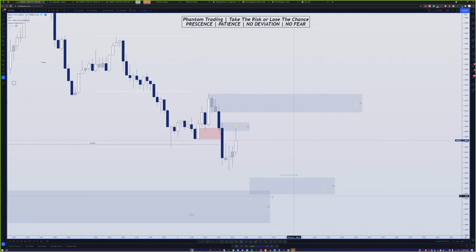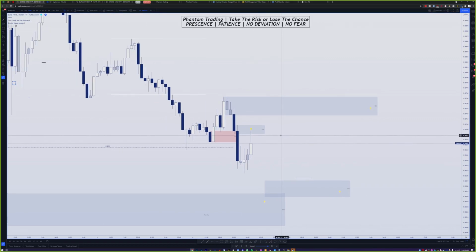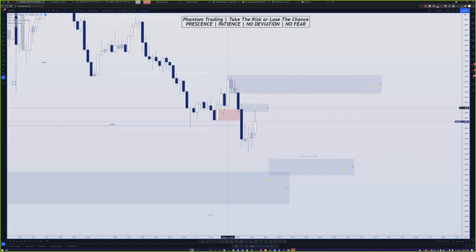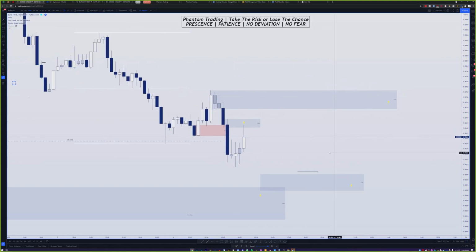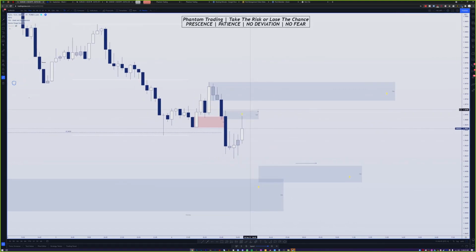You'll notice all my boxes are the same color too. I don't have a difference between supply and demand, because we know if price is coming in from the top, it's demand. If it's coming from the bottom, it's supply, right? So I don't need to color it red versus blue. I'd rather have red saved for when we have actual failures of certain zones, right? So our flip zone, or demand failure in this sense, right? That makes sense why this actually held, right?